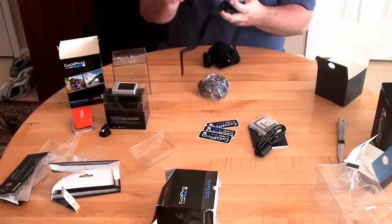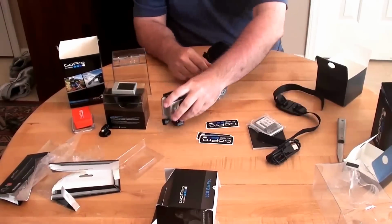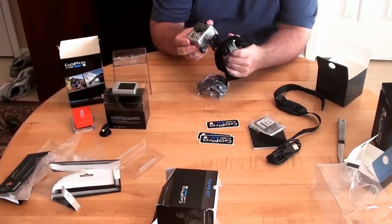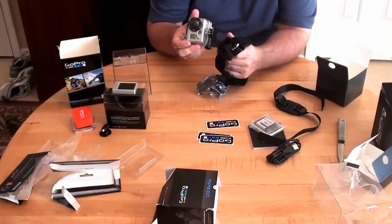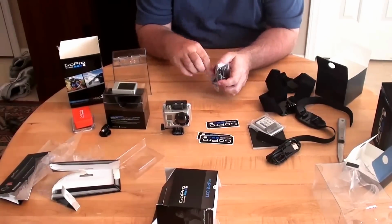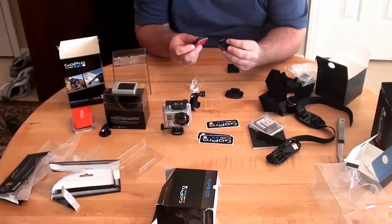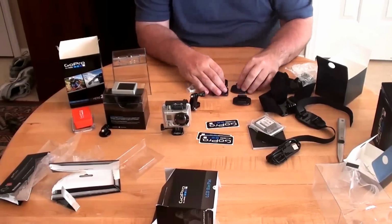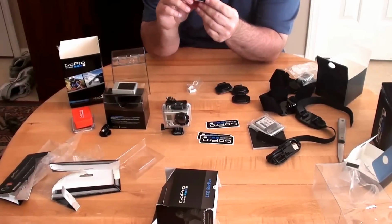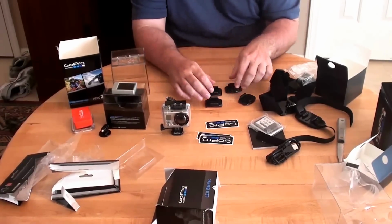It's on there good. Alright, there we go. Now your standard head mount. On this one here, you will be taking the little screw out to put it on here. I wonder why. I guess this probably doesn't rotate enough. Yeah. But anyway, you have the head mount. And then in here we'll have a few more mounts. These are the adhesive ones. Alright, so two curved adhesive ones, 2 flat ones. I'm sorry, these are the curved ones. You might not be able to tell on the camera, but they are slightly arced. 2 of them. And of course these are the flat ones for a flat surface.